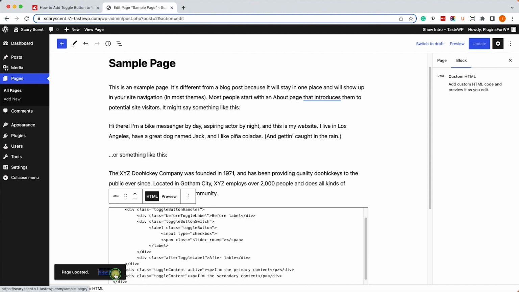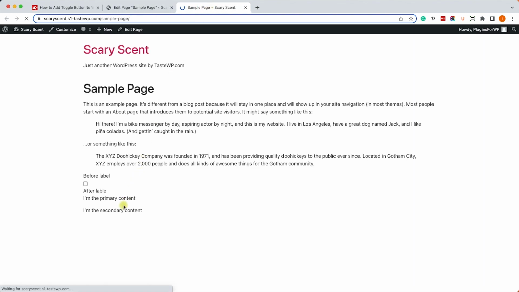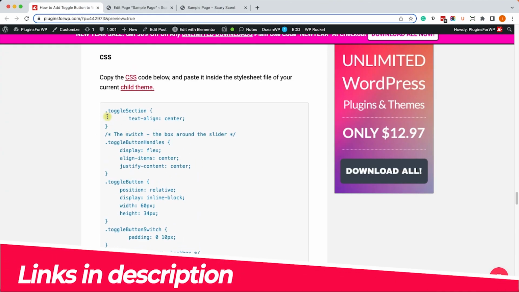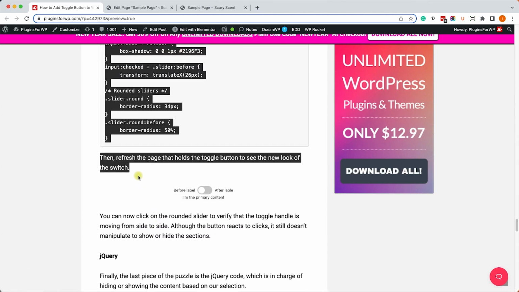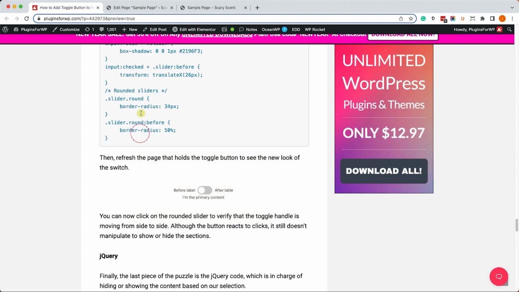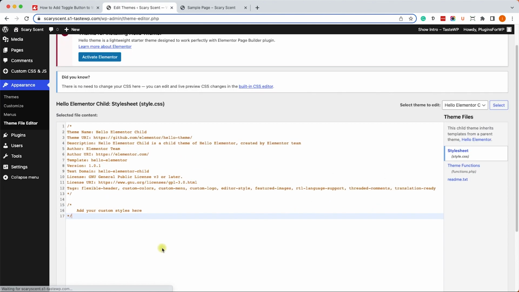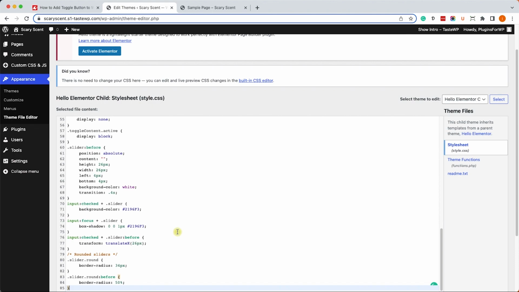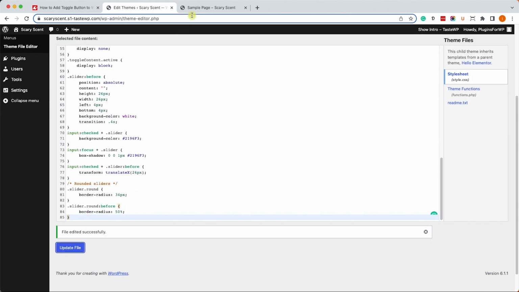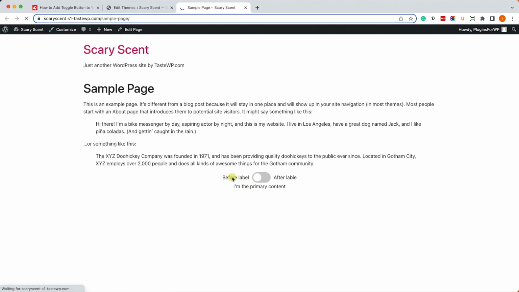Now, because we didn't attach the CSS yet, it will look naked, it will look plain. But that is all going to change soon after we use the CSS and the jQuery. So let's move on to the second step and use the CSS to prettify it. We'll go back to the written blog post. Again, you have the link in the description box down below. And we'll copy the CSS from here. Then we'll go to our theme file editor and into the style sheet of our child theme, and we can paste it over here all the way at the bottom. Then we'll scroll down and click on update. Then let's refresh the page and we can see that our toggle button got the style on and it works great.